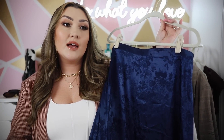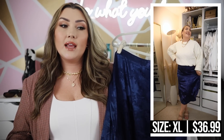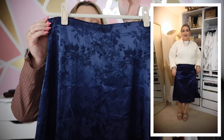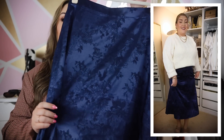Moving back into clothes — this is a silky skirt from Amazon that I'm really excited about. In the Nordstrom sale there were a ton of really nice silky midi skirts, and I didn't get my hands on any of them. This one comes in a lot of colors; I chose the navy blue with a gorgeous floral embossed pattern. It has elastic at the waistband plus a side zipper and no pockets, which I actually prefer — a Nordstrom sale one I tried had pockets that really stuck out on my hips. This one is such an elegant look, and I'd pair it with a chunky sweater and some tall boots.